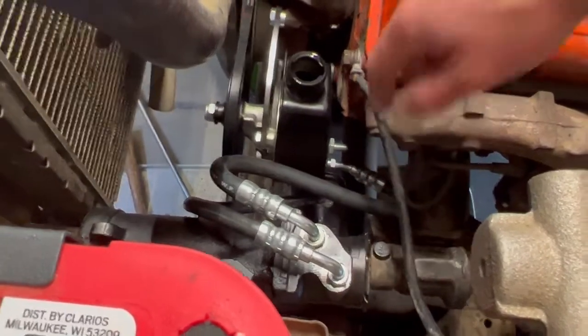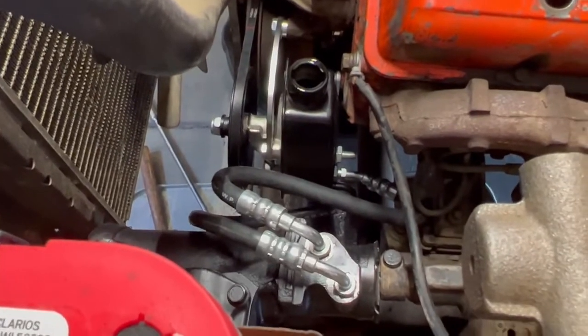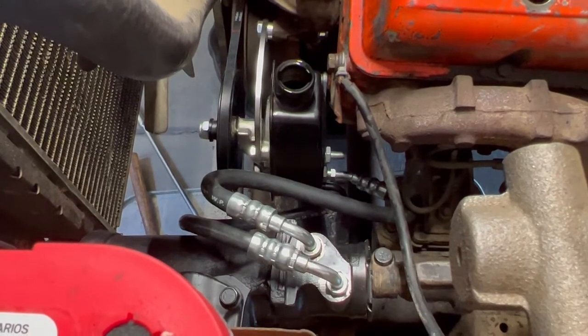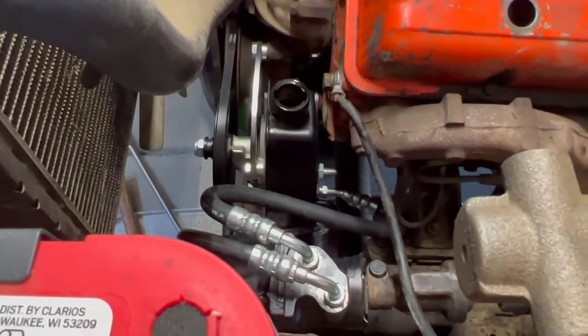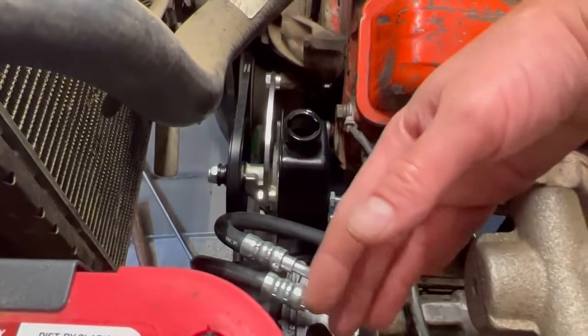But I don't know, it might make the pump not happy. We'll just go off of sound and feel. We'll pick a fluid, go through the procedure, and then if it's whiny or mad at us, we'll drain the fluid and replace it with something else. That's kind of the hard part about dealing with the Franken truck is, on one half we have Chevy and the other half we have Scout.